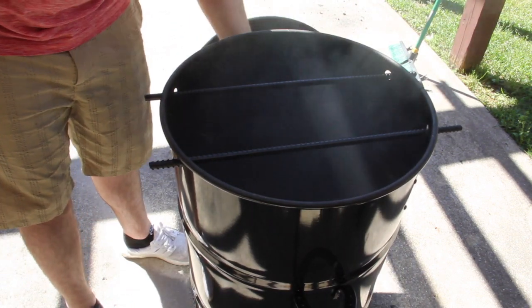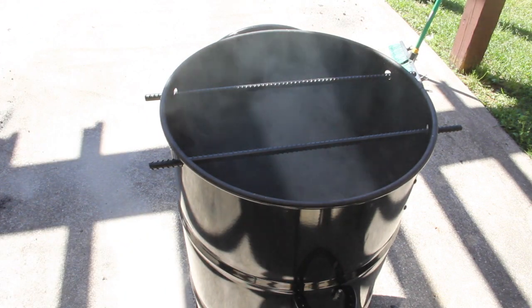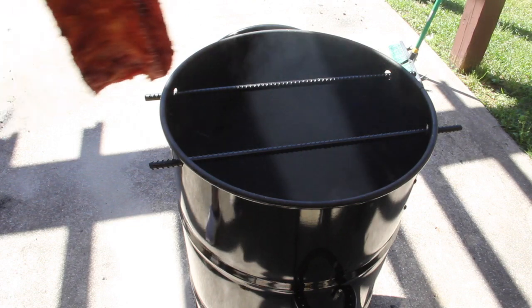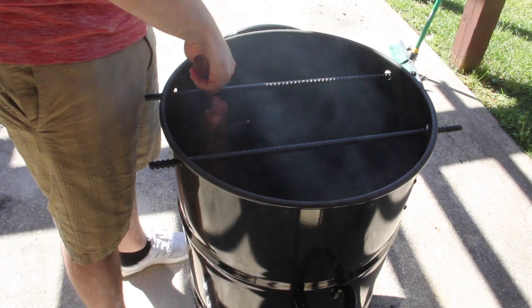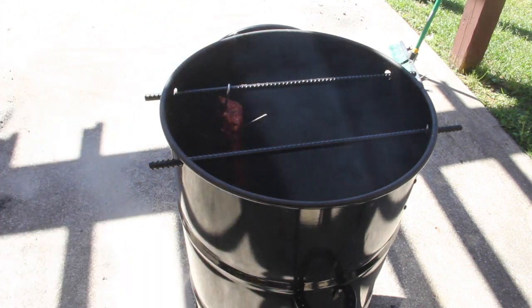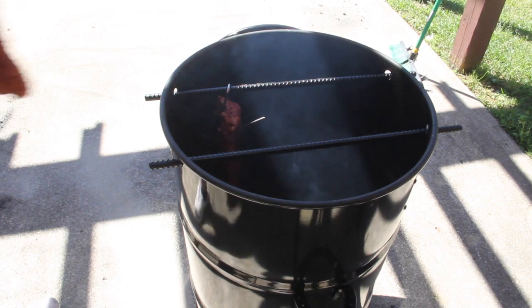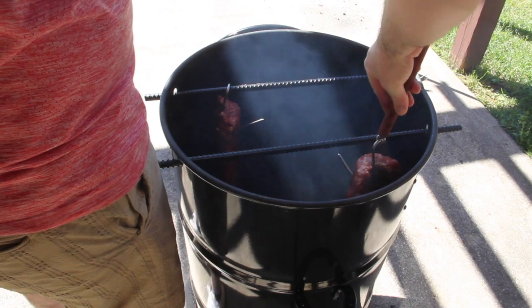All right, guys, so it's been about 15 minutes. The coals are caught good. I got a piece of cherry wood in here, so we're going to go ahead and load these ribs on this pit barrel, see what this thing will do. I'm going to set one right here on this side of the fire, and I'm going to set one on the other end. So let's do that and see how that works out.